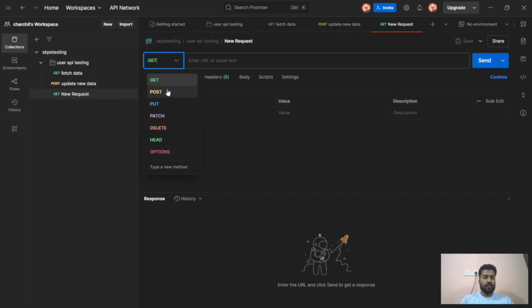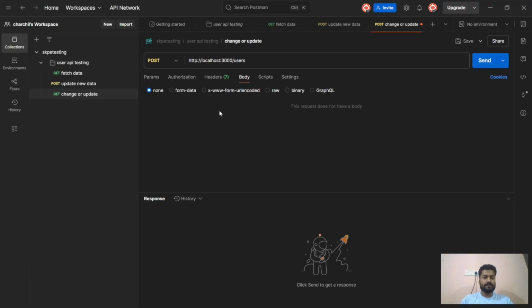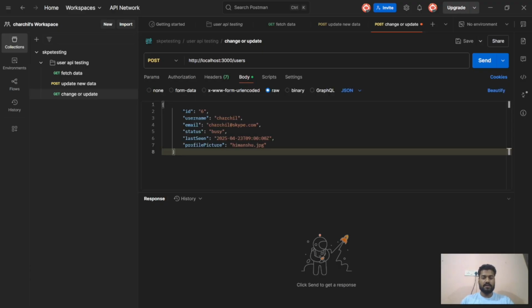This request is PUT, to update any change in my data. Here is the same URL, and create a body. Go to raw and paste it. The PUT request is used to update a complete record.